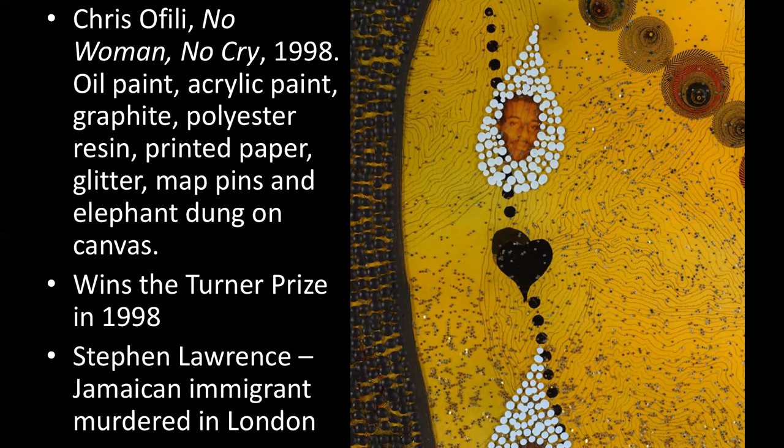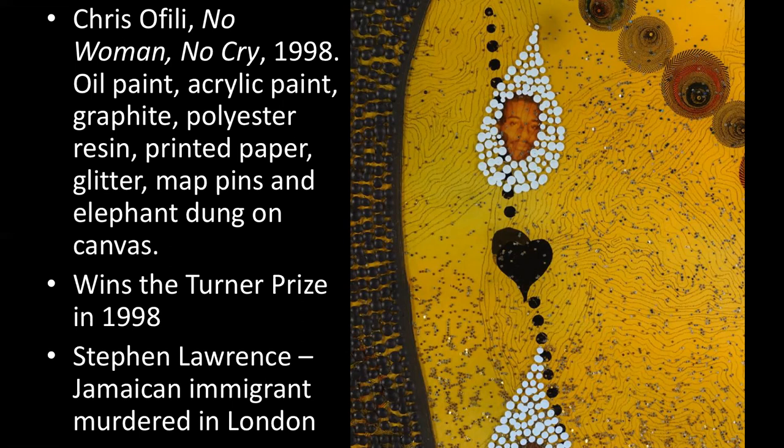People in London — Black people especially — saw this as part of a pattern of police violence, oppression, and state failure to protect when needed. Doreen Lawrence, the mother of Stephen, perhaps the figure pictured here or perhaps a more generalized Black woman dealing with the pain of police violence and economic violence against Black people — she didn't take the lack of investigation sitting down. She protested, got together with lawyers, and worked on making it happen. His murderers were still never prosecuted, but she's seen as someone working towards liberation and getting people to talk.